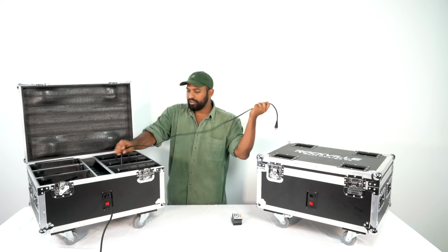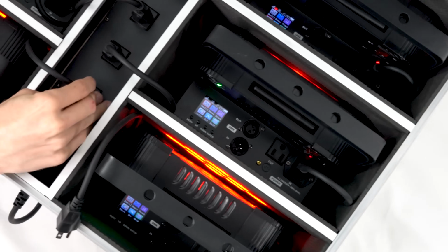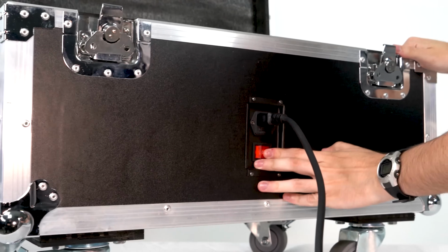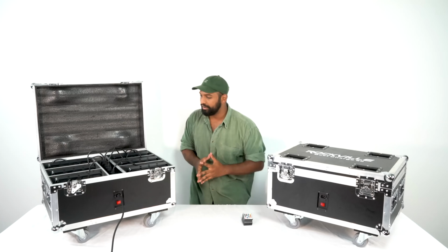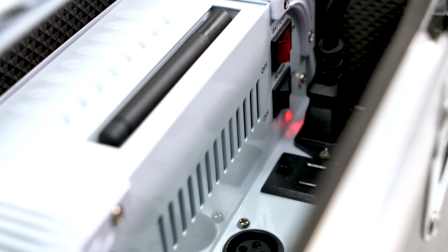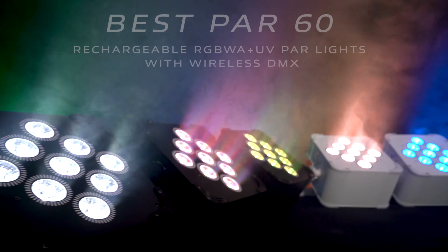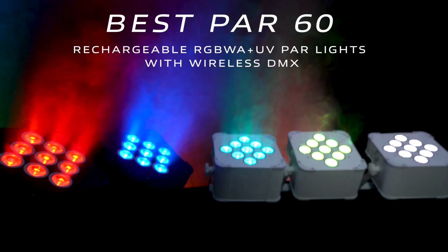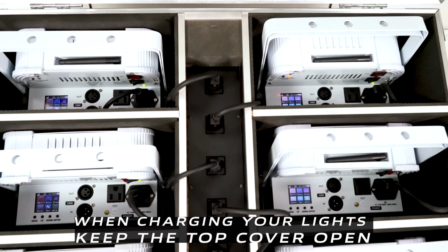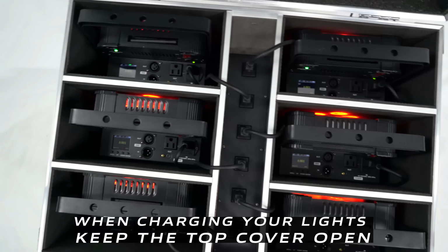Then I take each of the 6 different power cables, plug one end into the light, and then one end into the center power strip. All I have to do to charge them is turn on that button right there. You can see on the back of the Best Par 60s, all of the charging LED indicators turn on. Now, super important to note, the Best Par 60s have some of the biggest batteries on the market. They're 13,200 milliampere hour batteries. When you are charging them, you need to keep this top lid open just so there's enough ventilation to cool the lights as they are charging.